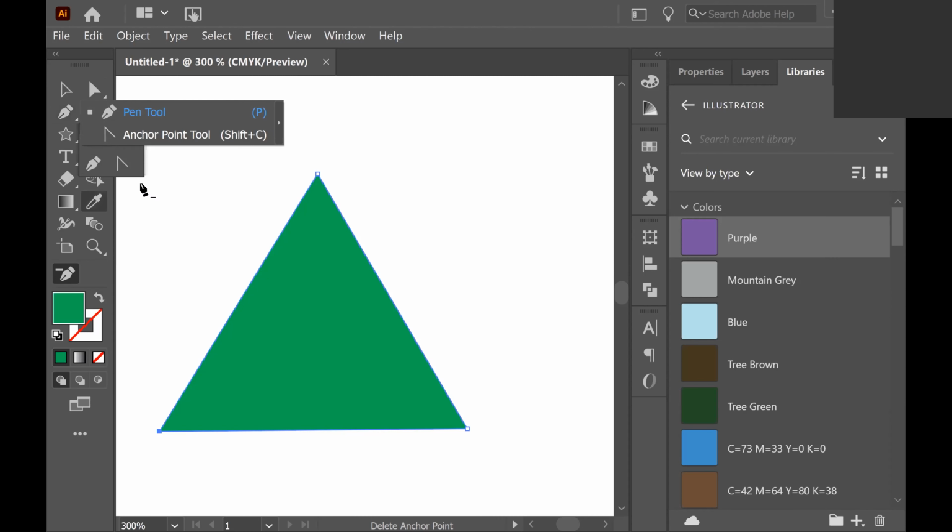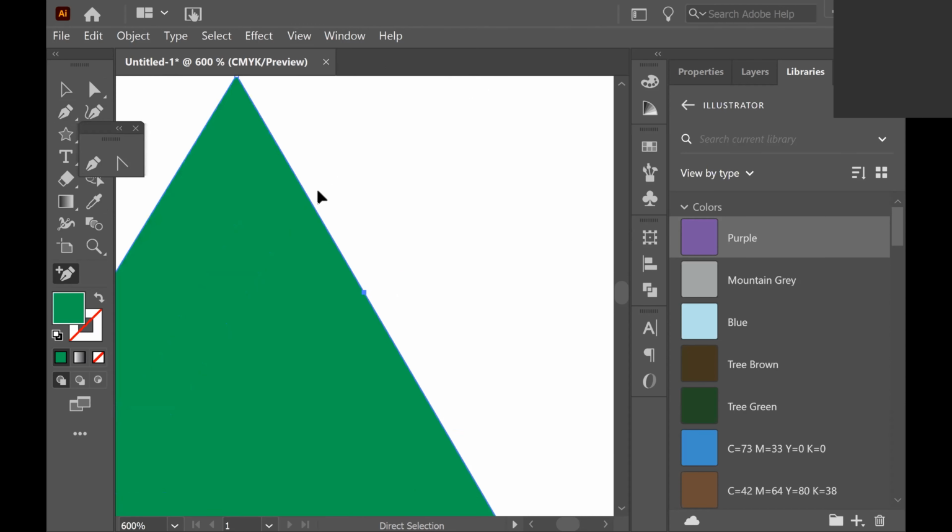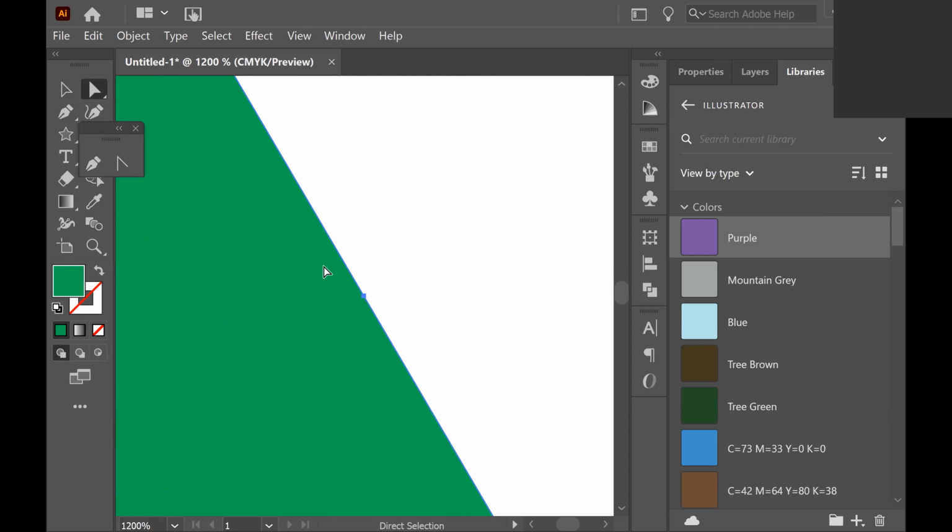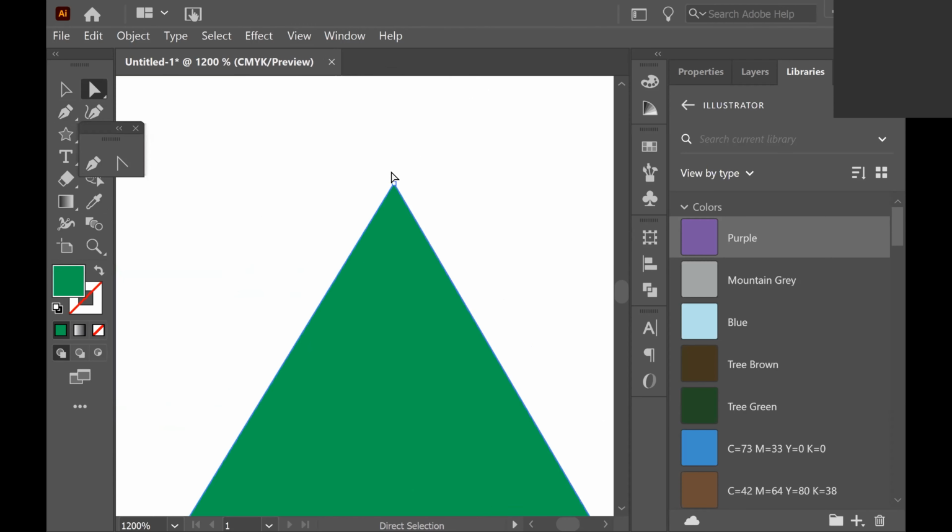Okay. Well, they changed that. That's Adobe for you. All right. So the hotkey is minus or plus. Plus to add. And then if you go in further, let me zoom in. See if I can find.